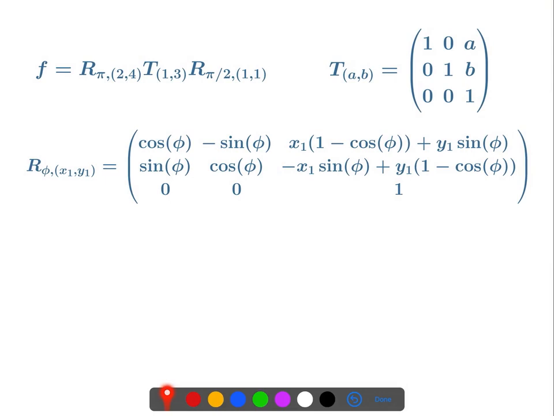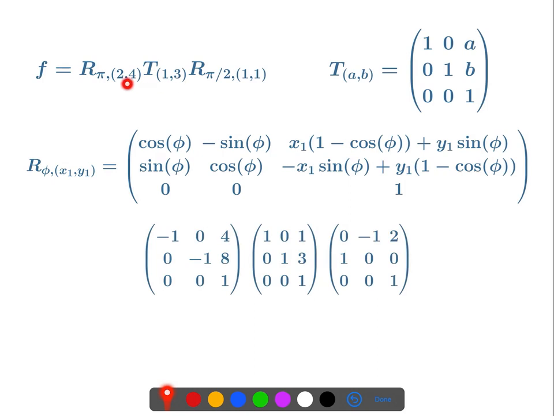So this is just to remind you what the translation matrix is and what the rotation matrix is. And this is our f that we had on the previous slide. And so what we want to do is to calculate what this is in terms of these matrices. And I just wrote down the product of these right away here. And let's just make sure. When phi is pi halves, we have cosine of phi is 0, and the sine of phi is 1. So we're going to get -1 here and a 1 here. And that's what I have here.